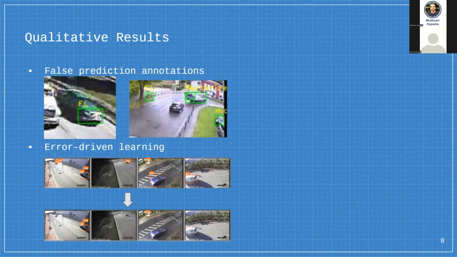And those with a specific class name on top of the bounding box will be just a misclassification. And here are the error-driven learning results. The upper images are from the fine-tuned weights, and this one is after the error-driven learning. You can see that it makes fewer predictions, just to make fewer mistakes.